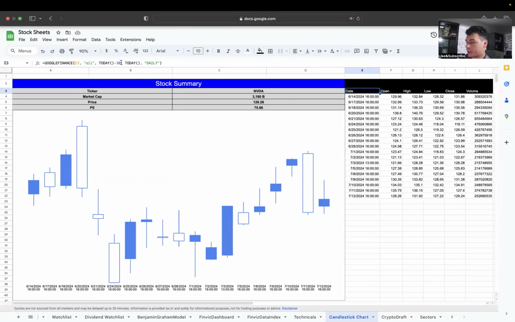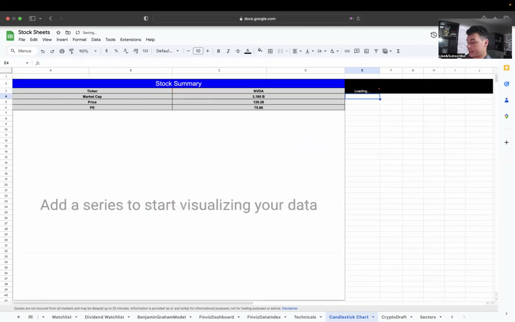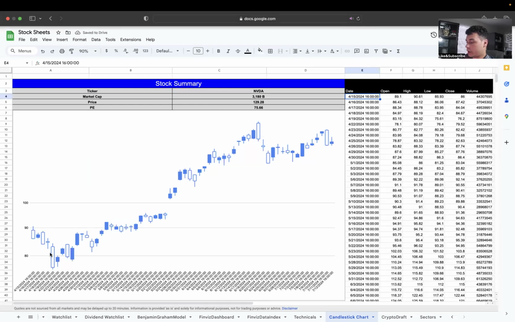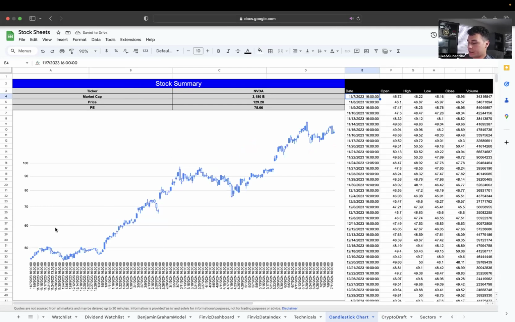If you want to see something a little bit longer, maybe a couple months or a few months, you can come in here and put this at 90. And this will show you the trend over the past 90 days. So it is very quick and easy to change the time frame of your chart, and how many days it is that you're looking for. So we'll go back here to 250. This gives you a nice view over a longer period of time of all of the different candlesticks that you can look at. So really nice feature right there. I definitely like this one, and I think you guys will like it too.